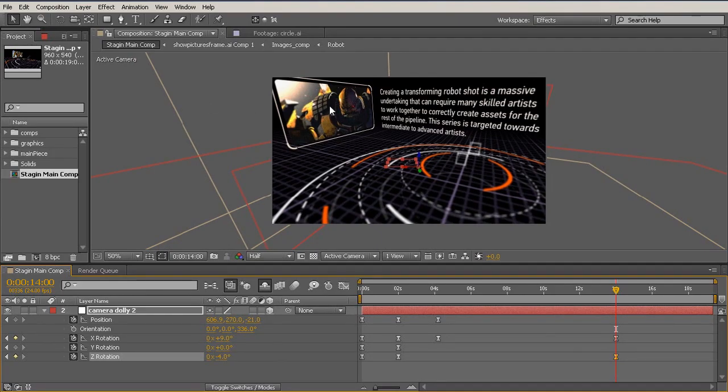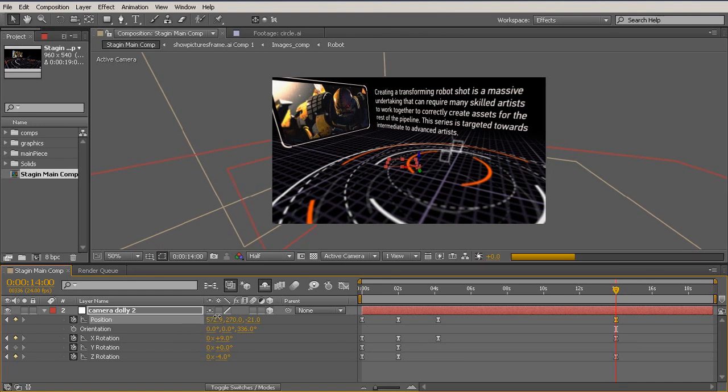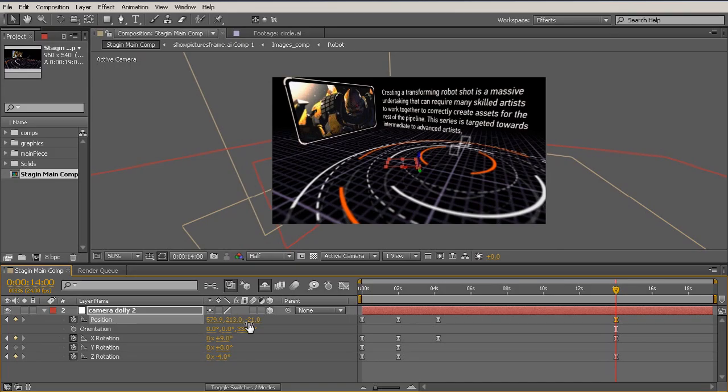And depending on the importance of this left picture element, we can move our camera or continue tweaking the rotation to be able to see this entire frame. So let's move the camera back a little bit. So a little bit negative in the X value and a little bit negative in the Y value. So we're kind of doing a pullback.